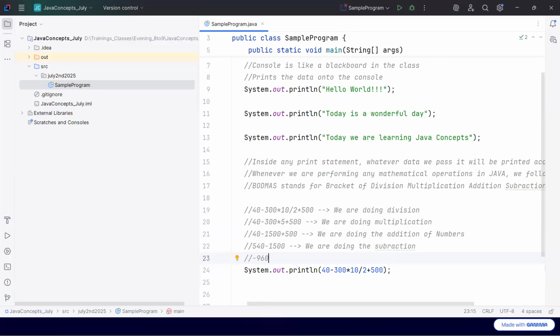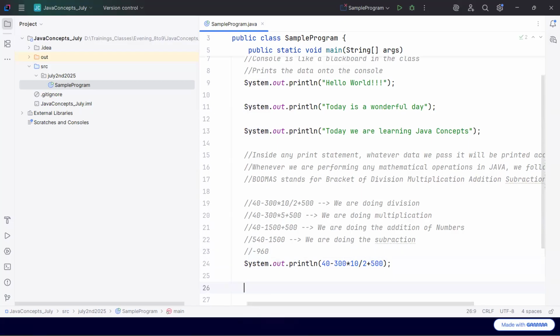Great. Now what's the next thing that we can do?